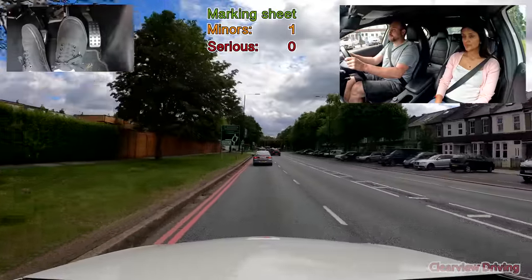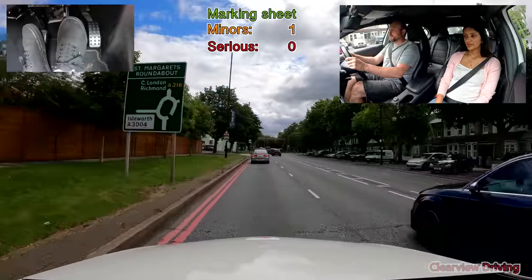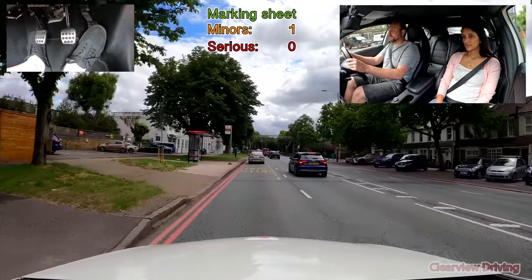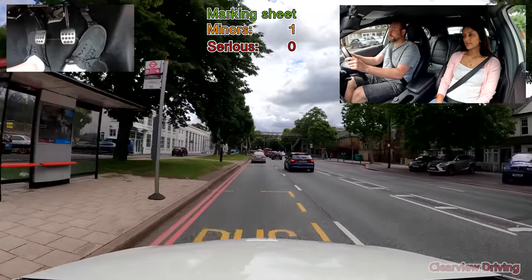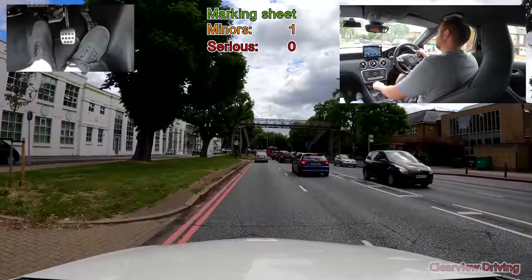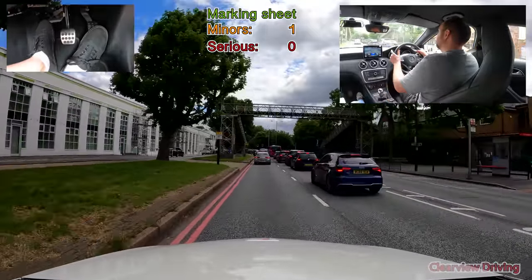Both lanes go ahead on this roundabout, but it's safer to stay in the left-hand lane to follow the road ahead, as it's the position for normal driving. Also, if you start in the right-hand lane, you may end up getting stuck behind traffic that's turning right at the roundabout, which leads to more congestion.